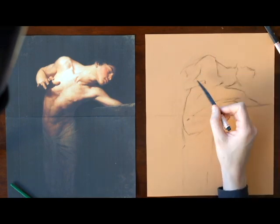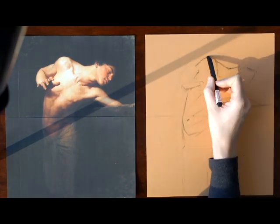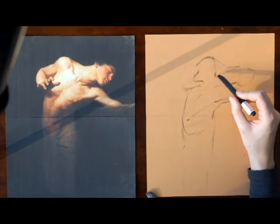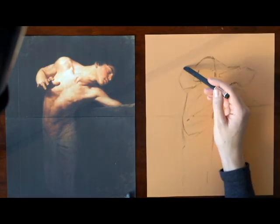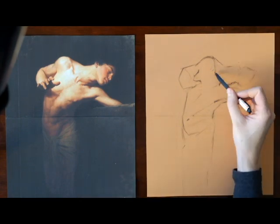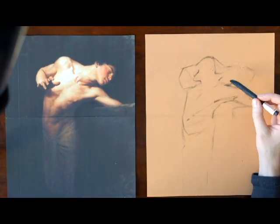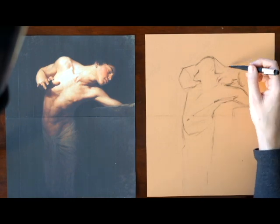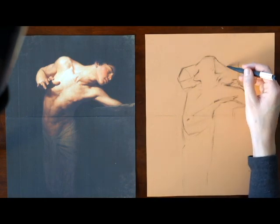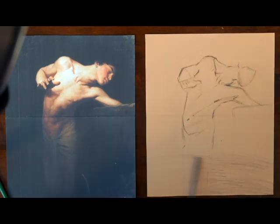I really like to use the fan brush a lot. It's sped up a lot, so I don't know if you can quite see it, but it's the tool with the green handle. I'll just wipe it over the charcoal. The brush usually doesn't erase the lines completely, but it'll lighten them up enough so you can see what you drew. And if you want to move a line over, just put a darker line down. It's also really good to keep it closer to the impression of the image.